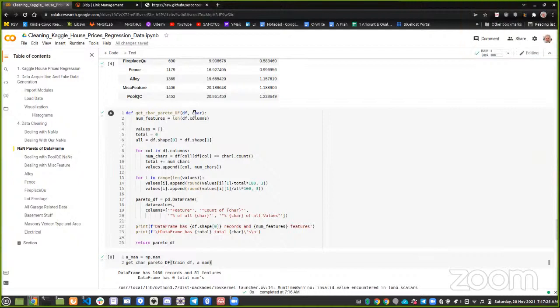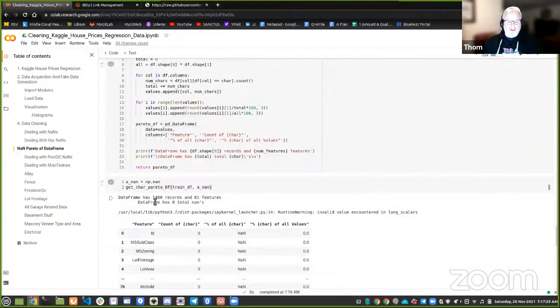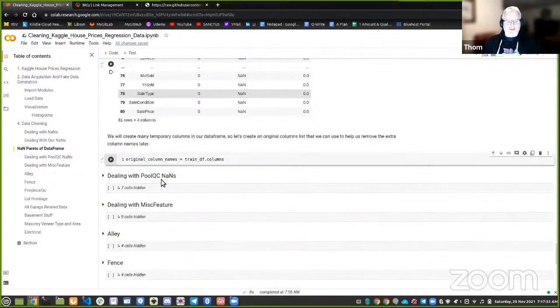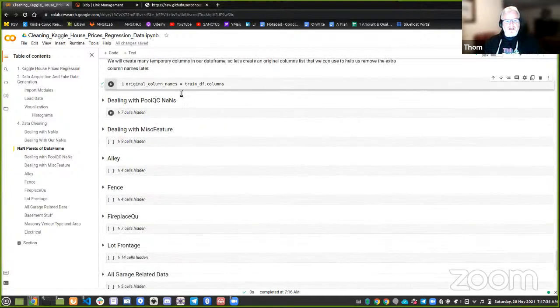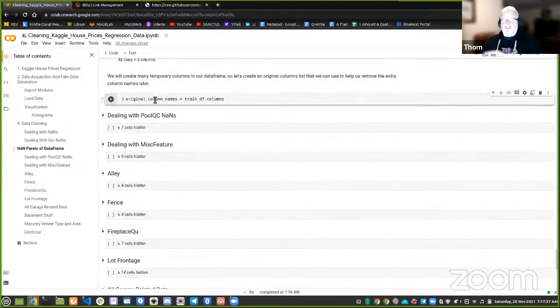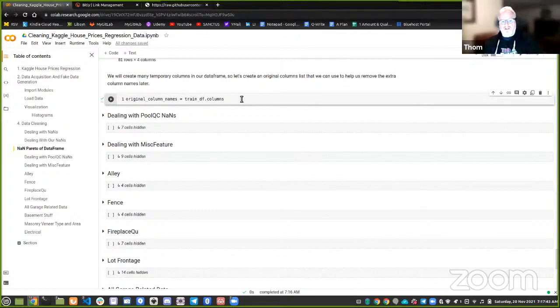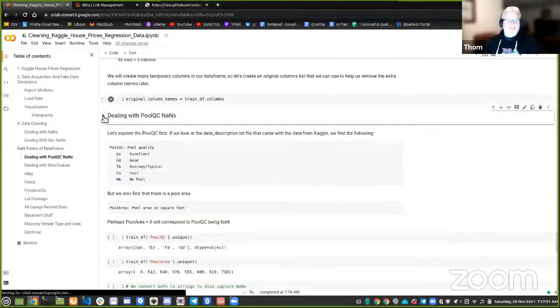So this is so that I can catch specific characters in the data frame. I created it to be used later, but I'll show it as we go along. But back to this point, and thank you for the question, Tamiris. We want to keep this original columns name so we can compare it to a list of all the column names, the ones that we had originally and the ones we're going to add, so that we have a way to remove the temporary ones we're going to create.